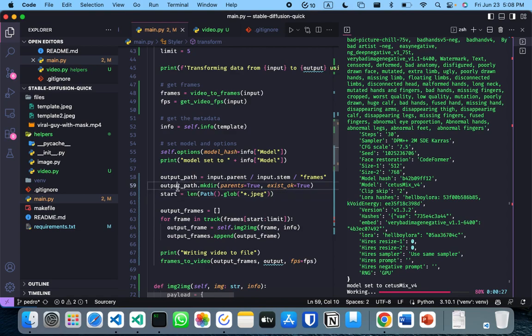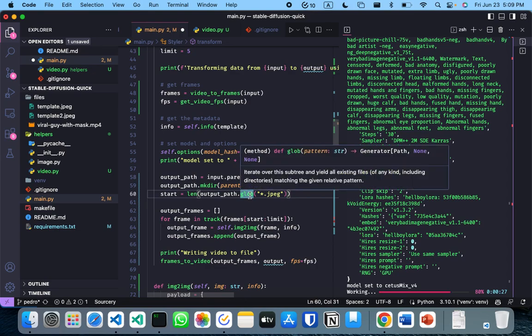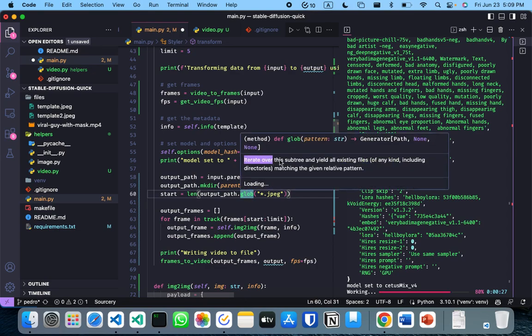So I have the output path, frames. I'm gonna check how many JPEGs it has. So glob, you see, iterate over this subtree in all existing files of any kind, including directories.